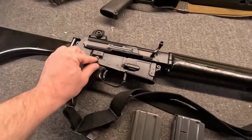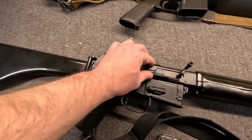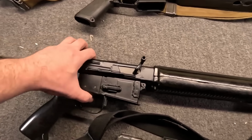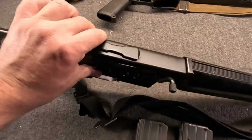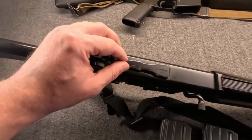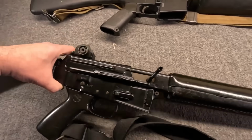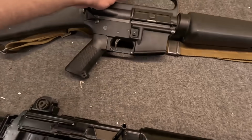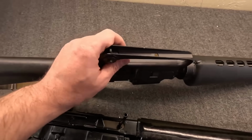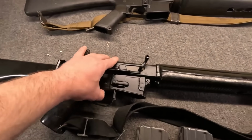This does have a last round hold open, and it does have a dust cover here, and a reciprocating charging handle, adjustable sights. One interesting feature the AR-18 and AR-180 had, though, was this dovetail mount style thing welded to the top for a scope. Pretty advanced for that day and time. You could put a scope on an AR in this hole here on the handle, but it's pretty high. It's a little more elegant.